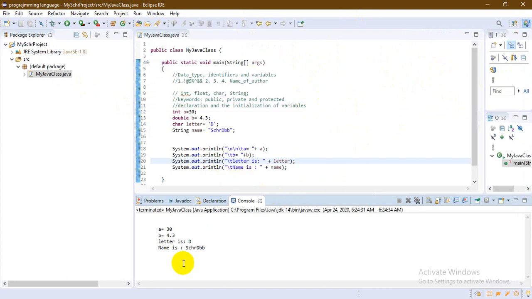So I have all these windows, and I have the string. In order to visualize, I press here. So this is a small shell. It shows the data types, identifiers, and variables in Java.